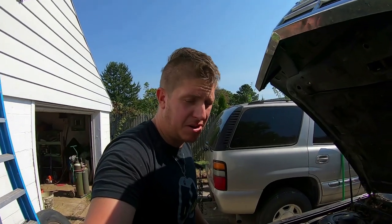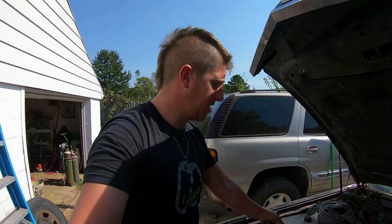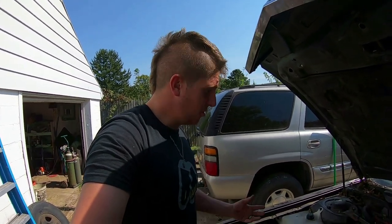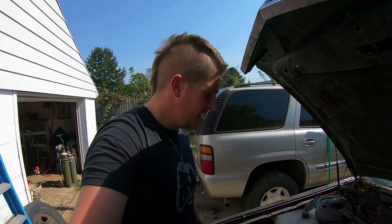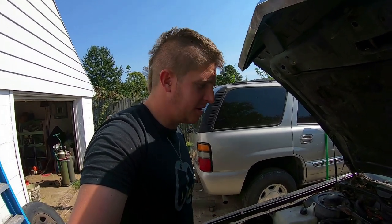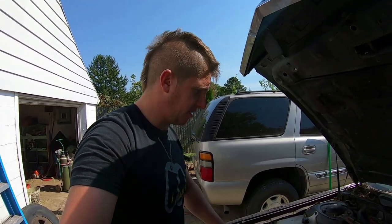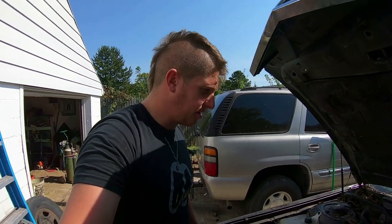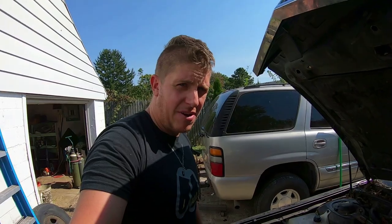There you go, runs pretty good. Like I said, the engine is just all but silent. You can't even tell, except for just the wind noise from the fans, that it's running. So it should work great for my father-in-law. And I'm sure it'll need, you know, basic tune-up stuff. Set of spark plugs, set of wires. It looks like there's been all kinds of rodents in here. Probably a fuel injector cleaning. But otherwise, I think this is going to work great for his project.